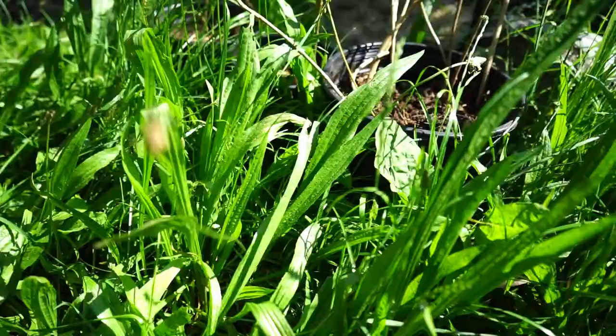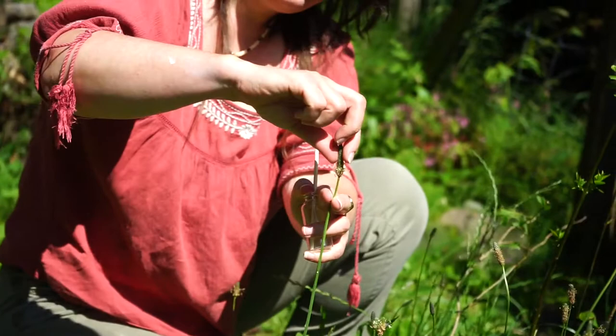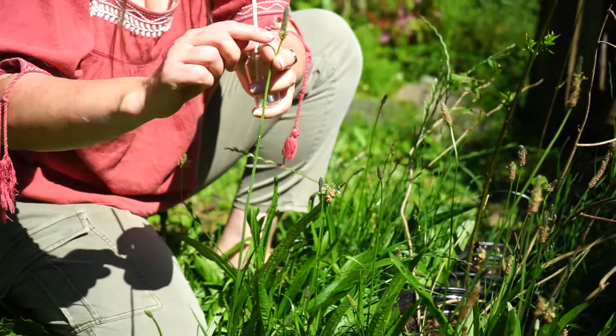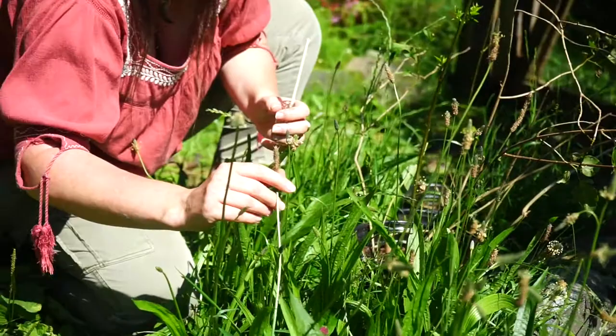And in fact, the narrow leaf plantain is so closely related that once it goes to seed, as these are starting to, if you look at them, this is the part that hasn't bloomed, and these little things sticking off here are the blossoms, and then they go to seed, and the part down below, so there's more of that on this one here, is the seeds. And then once they're dried and cured, you can actually put them in water and they will gel up just like psyllium husk would, since they're almost the same thing. So if I look here, I'm going to find some that are quite gone to seed. This looks like a good candidate here.